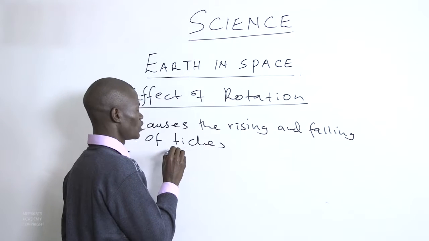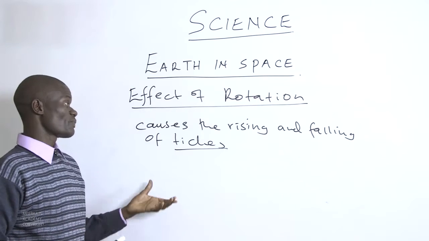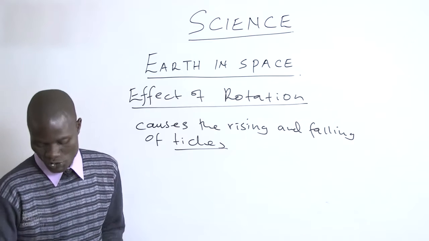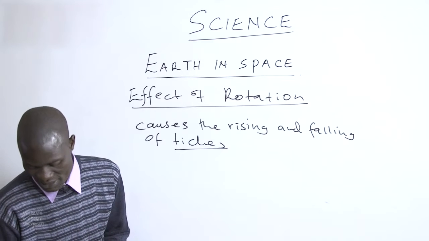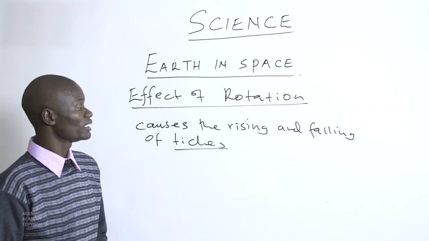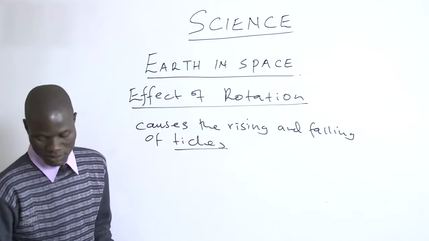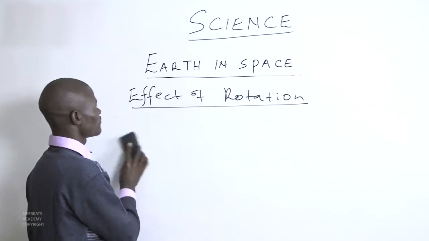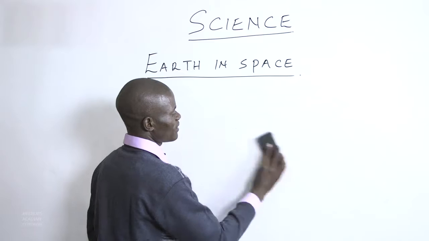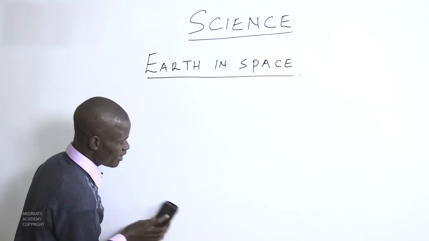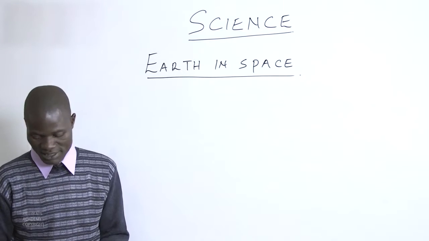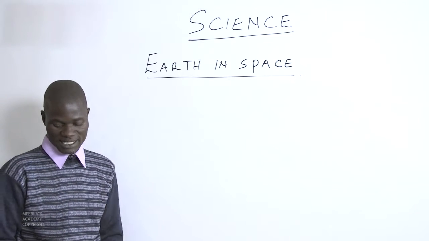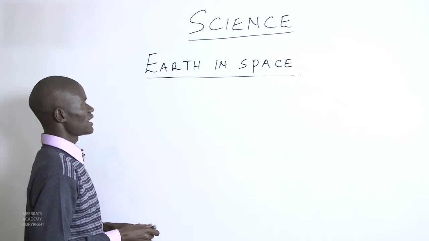We'll also be able to look into that. It is because of this movement of rotation that we'll be able to look into the various tides. And then, what is a tide? It is one of the effects from the rotation of the Earth. As the Earth moves around, it causes the rising and falling of the ocean tides, so we'll look at the tide.